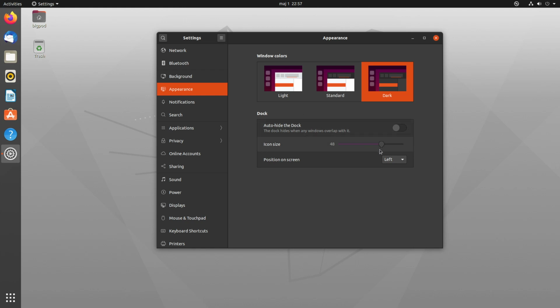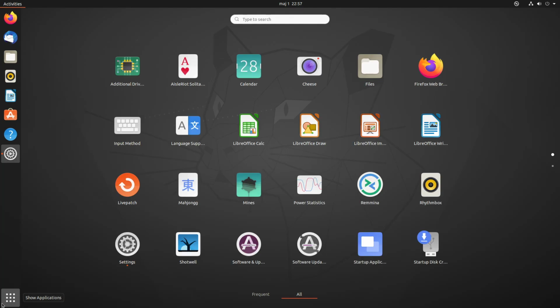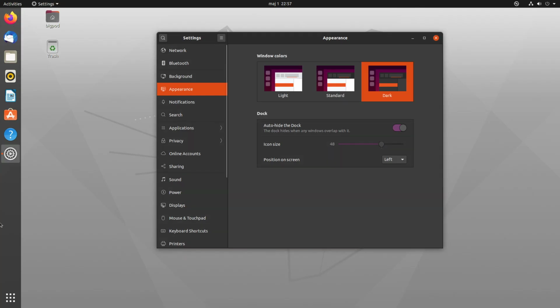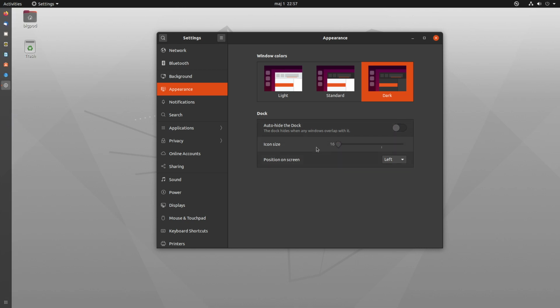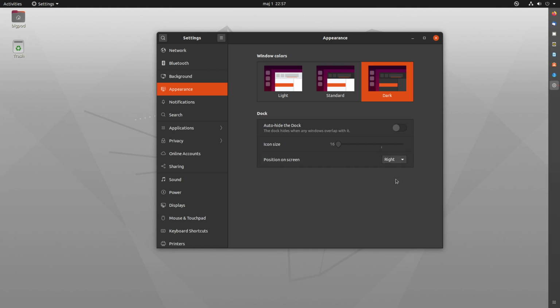Then on the dock, you can go intelligent auto hide, but apparently not wanna hiding. Then you have icon size where you can make it smaller, and then you can change the positioning, right?